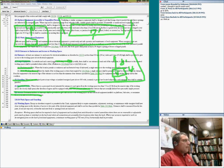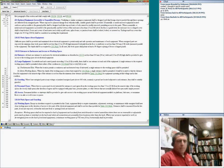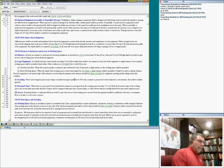Any question, my friends, on high voltage? Make sure you go with me. So basically, the high voltage is identical to the low voltage in terms of conditions, guys. They have different tables. Large equipment needs two entrances if it's more than 6 feet. No requirement for amps. In high voltage, they dropped that 1200 amp.